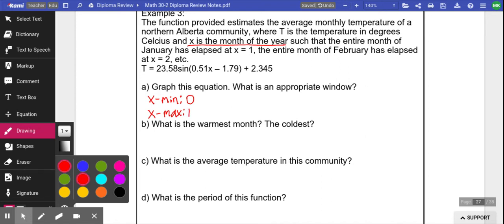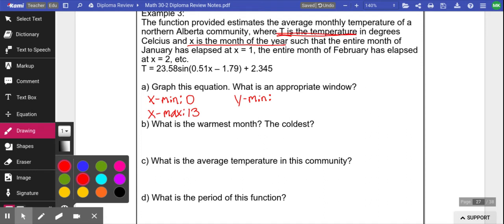I am going to put 13. The reason is that then I can see the entire first year, and a little bit past it if I need to. X scale, again, we leave as 1. Y minimum. Now, I am definitely a fan of just using your brain to set y values. Think about the question logically: what would be a good minimum temperature, because y is temperature in this question.